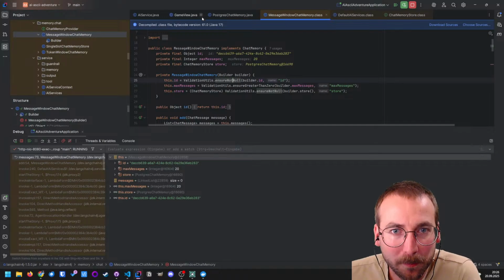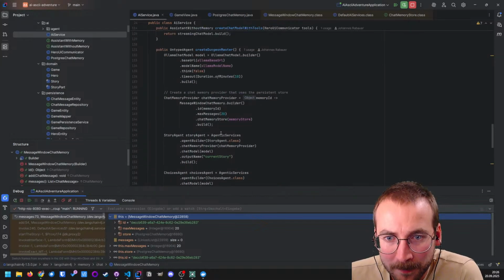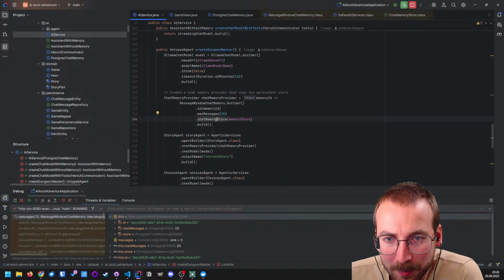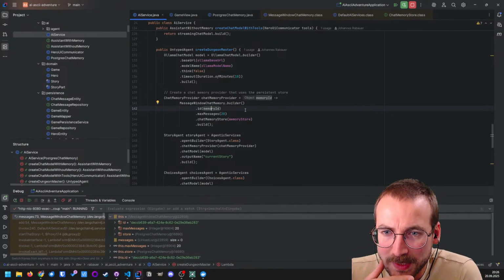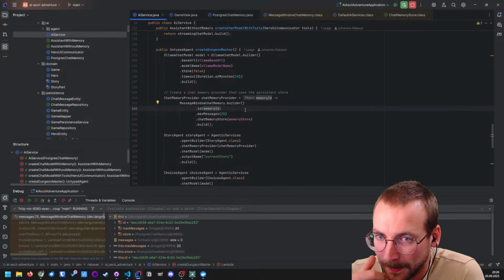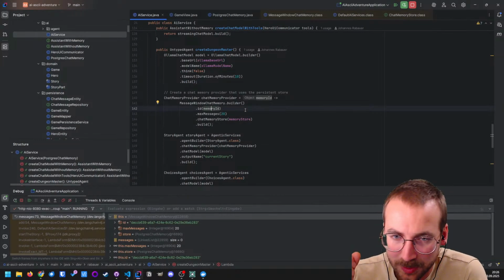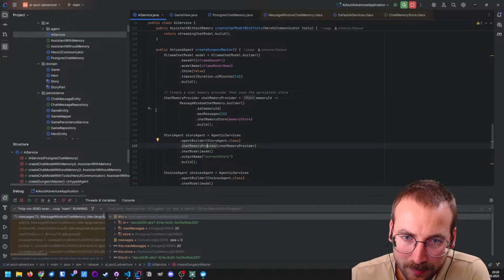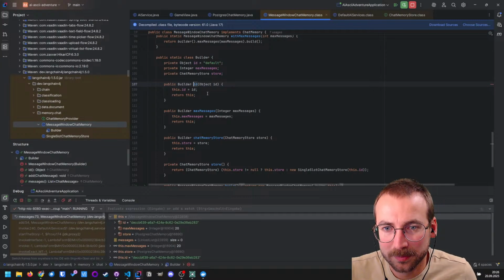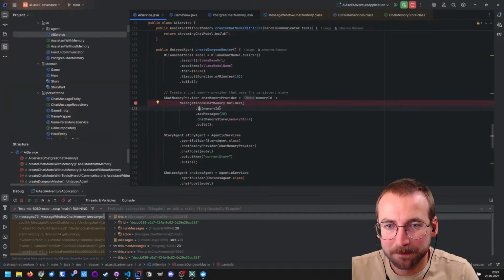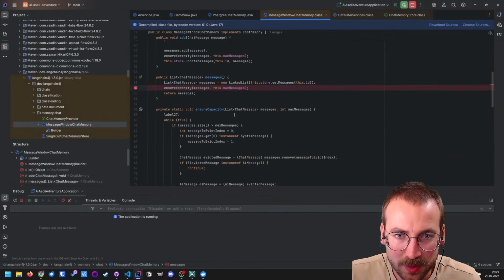What do we do? Let's go back to the AI services. Something is very wrong here. We have the chat memory store. We have the memory. Yeah, we don't have the memory ID. What is the memory ID here? And where does it come from? It comes from the agent, I think. So let's go here. Yeah. Let's go to this point. Let's just debug it through.